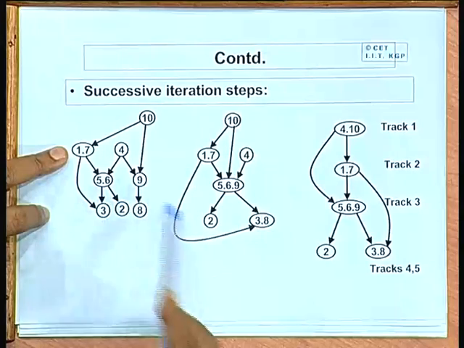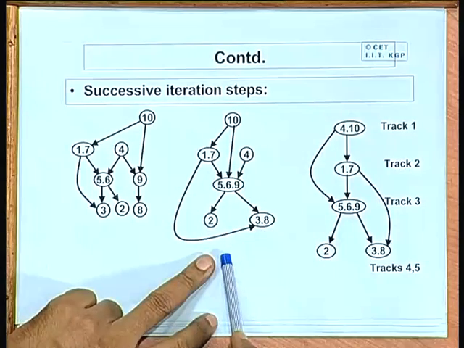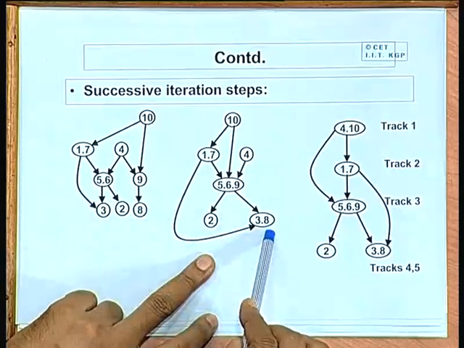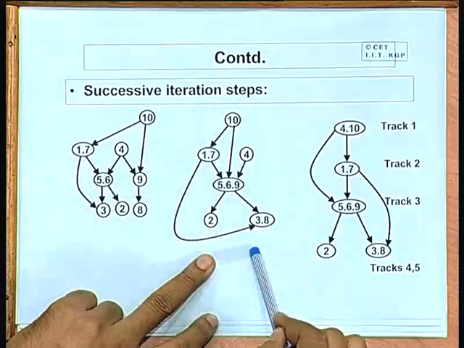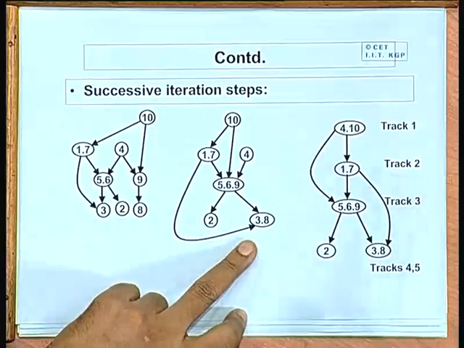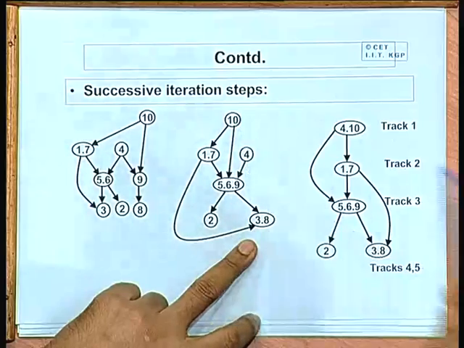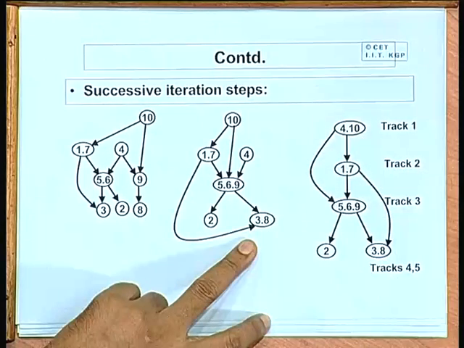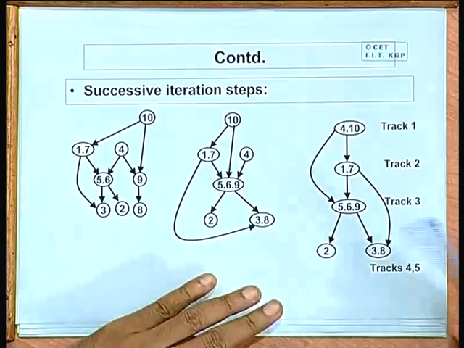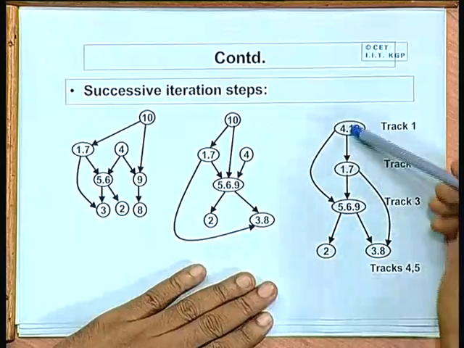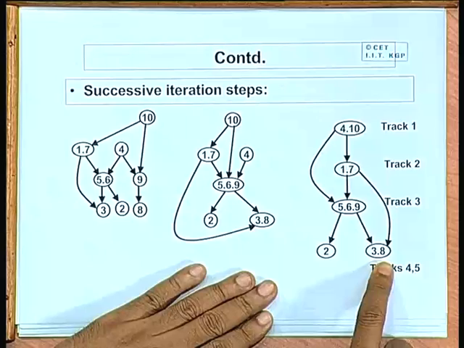I have applied both of them one by one, and this is the resultant VCG, where 3 and 8 have been merged, and also 5 6 and 9. Now, again in the next step you will see that 4 and 10 can be merged. After you merge 4 and 10, this will be the resultant graph, and here you cannot merge anything any further. There will be constraint coming either vertically or horizontally. There is some vertical constraint, and between 2 and 3 8 there is a horizontal constraint. These two also you cannot merge.